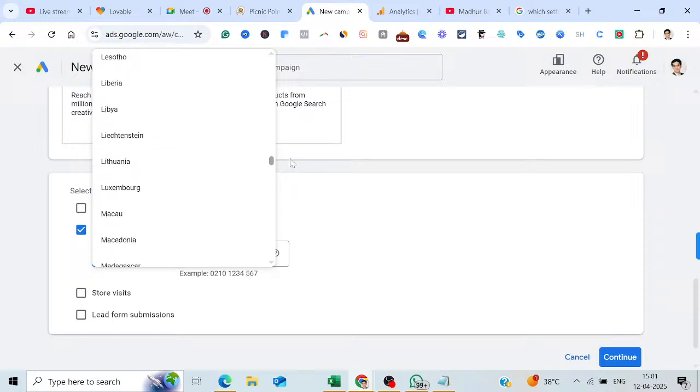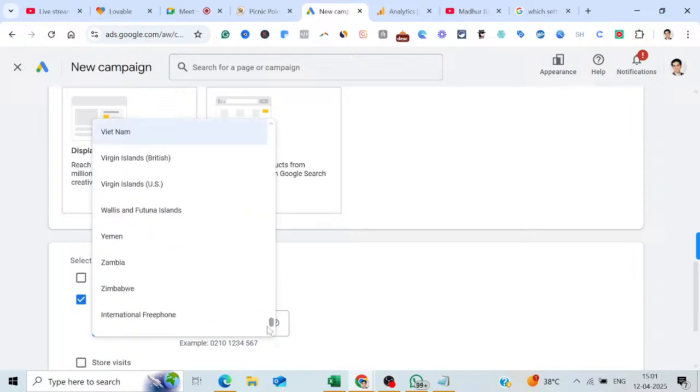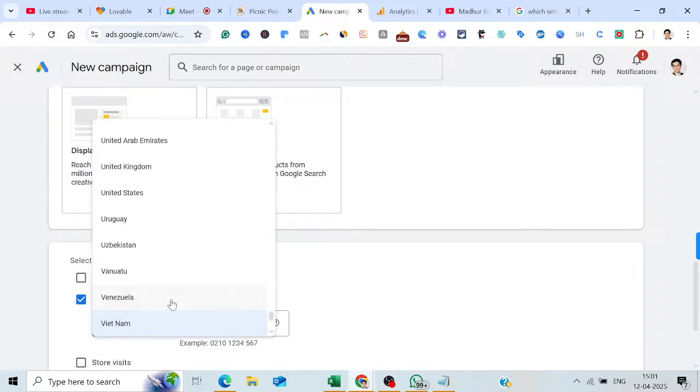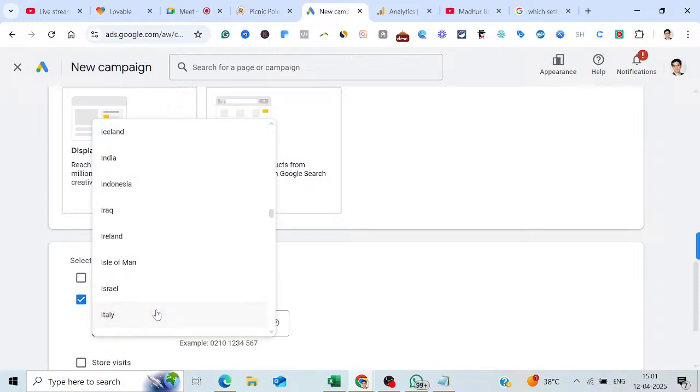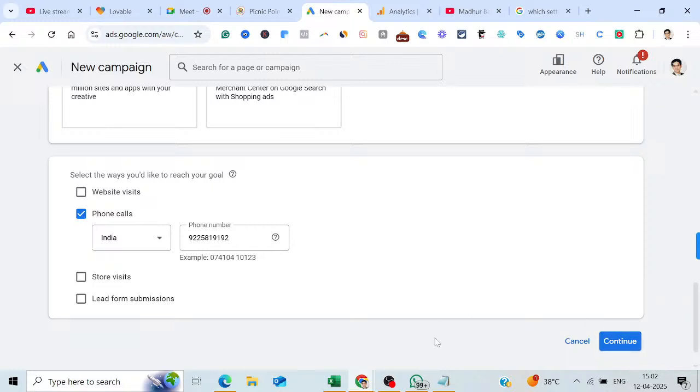You can take that particular option. Okay, so you select India, write the contact number, then click on continue.